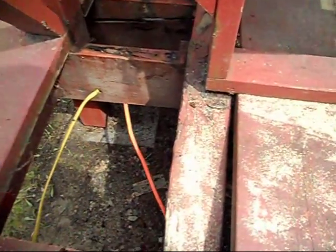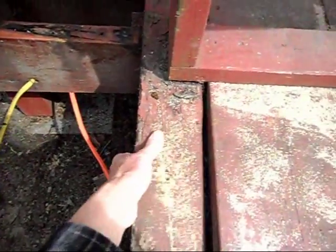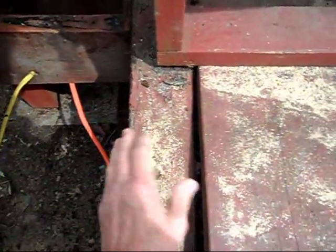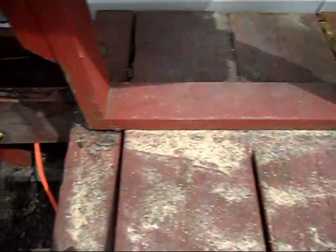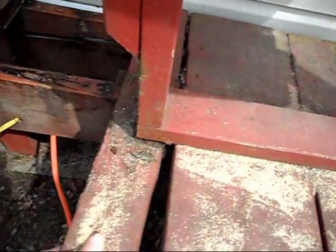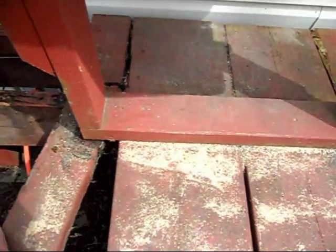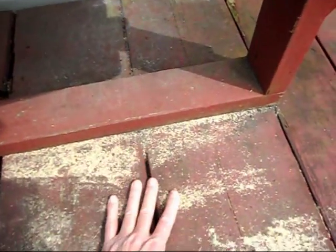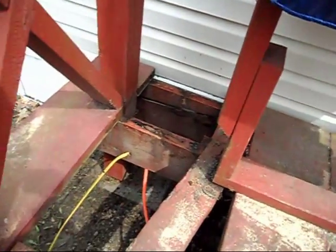Well, of course, as you can see, this was patched before. This piece was part of the original decking, of course. And these two, of course, as I said, were added, pressure treated, along with all this other stuff, which is all pressure treated, but it cracks anyways. This block here is a pressure treated one here. This is all going to come out. This I got to get out, but I don't want to disturb the, I'm moving this a little bit. There's only two nails in here, but it ain't going to go anywhere because it's sitting on there, so it's not going to put a strain on the window and stuff.